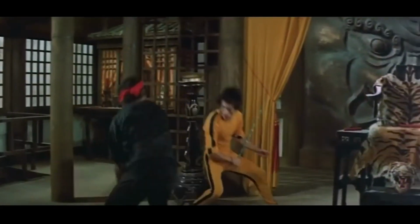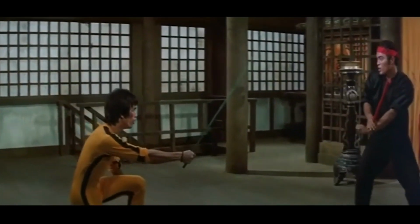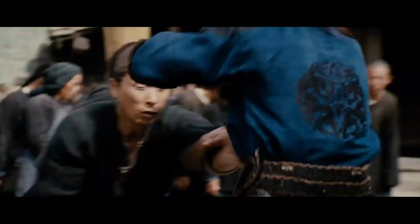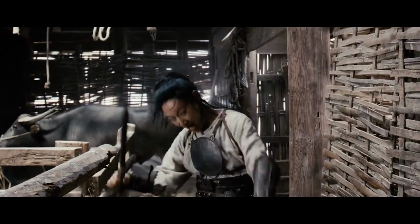In other words, employing the elusiveness of broken rhythm will help the fighter in winning an unpredictable real-life fight. It's about breaking the opponent's rhythm using varying speed, until the opponent has to operate within his tempo and rhythm. In Donnie Yen's choreographies, there's often a sense that one person is faster than the other person who's trying hard to keep up, which is why their movements are not always in sync.